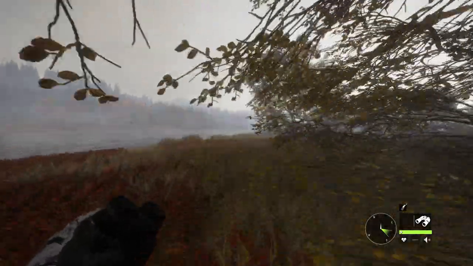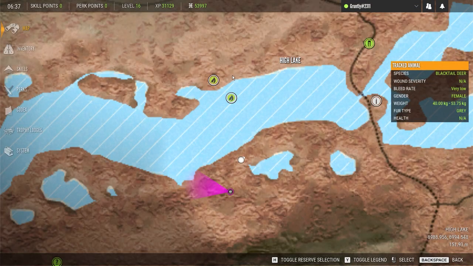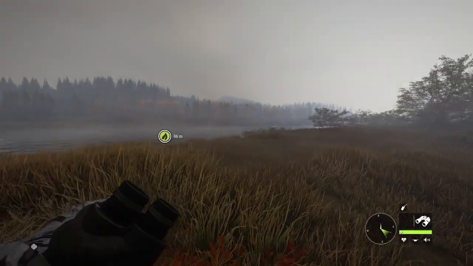Is that her? No way. I think we found her. No way. She actually came back. She has. She's there drinking or eating or something. Somewhere about there. I am just over the moon that we actually found her again.